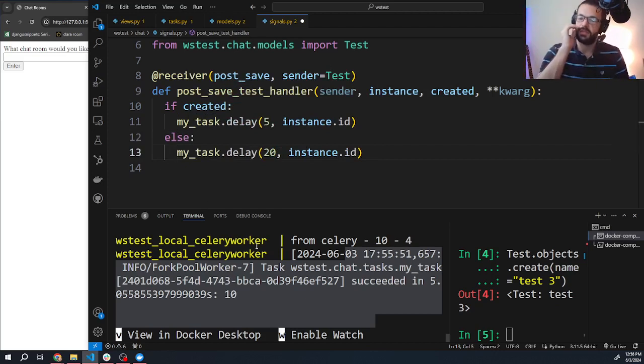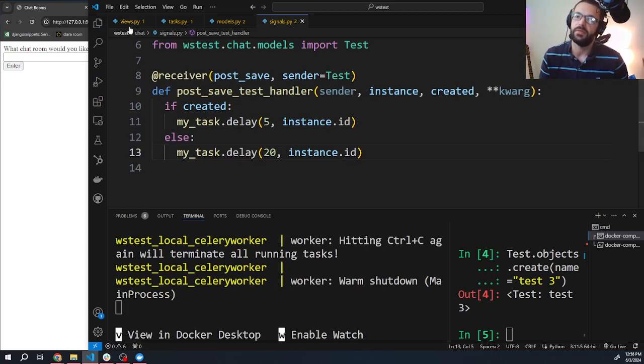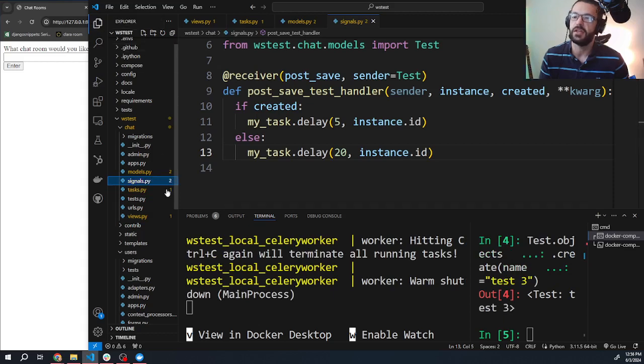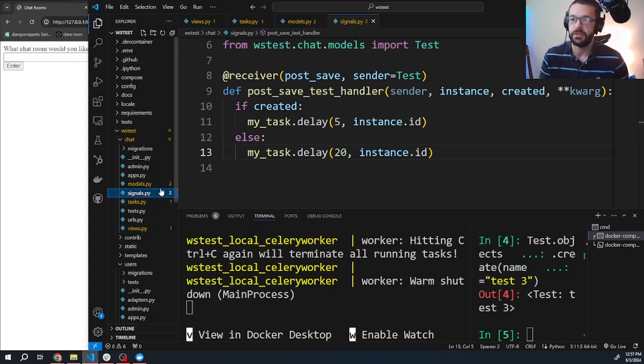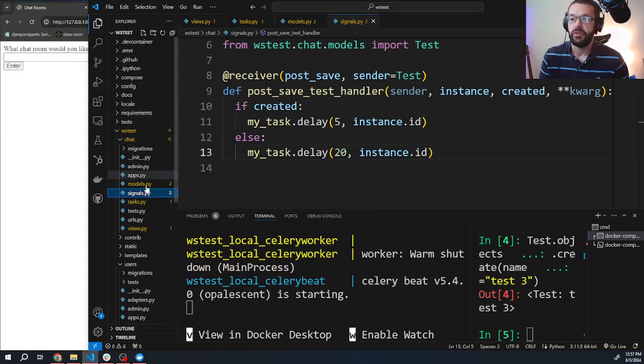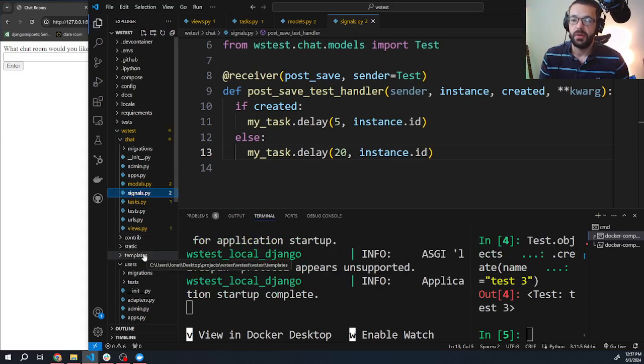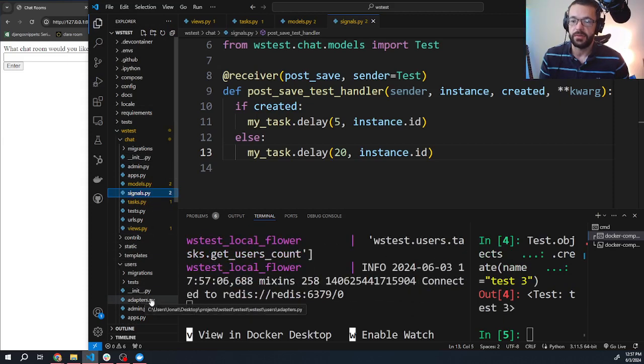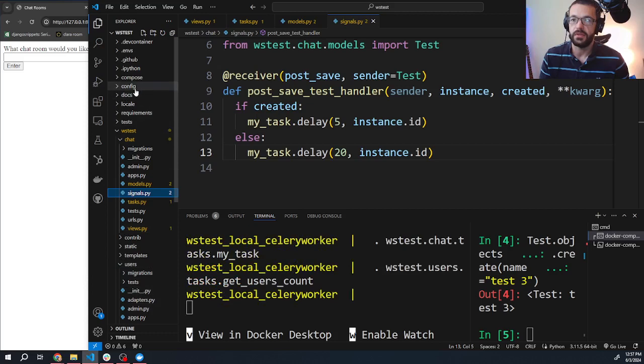Signals can also talk to WebSockets. What kind of channels? It can talk to channel layers, is what I should say, which are over your WebSockets.